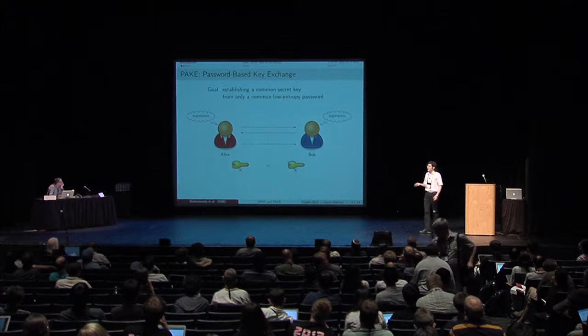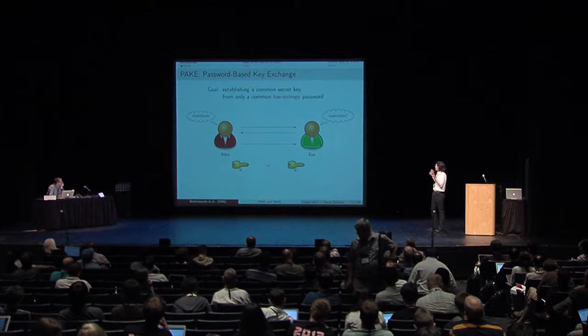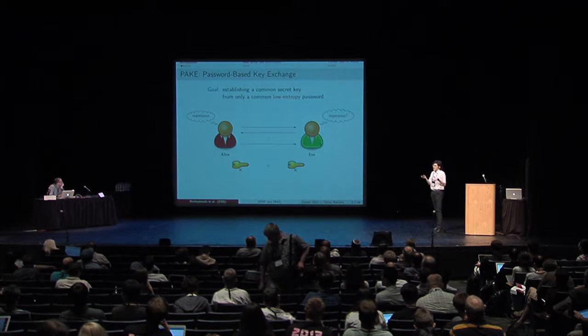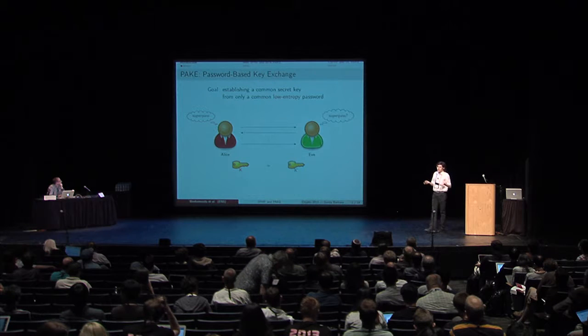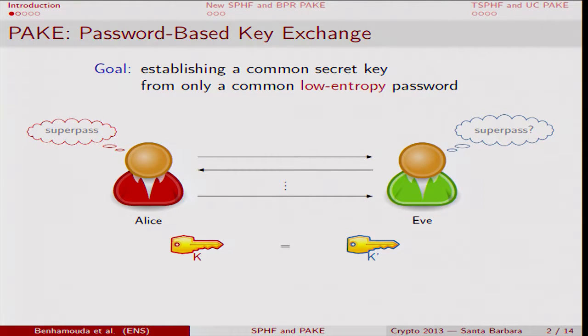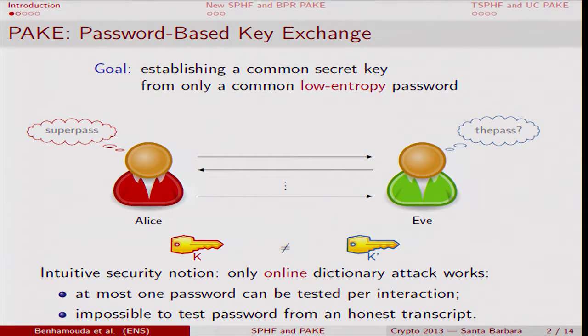Obviously, an adversary can always try to guess the password used by an honest player, because there is only a limited number of passwords. Then the adversary, Eve, can try to run the protocol honestly with an honest user, Alice. If Eve guessed the password correctly, she will get exactly the same key as Alice. Otherwise, she will get a different key. This attack is called an online dictionary attack.